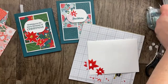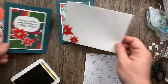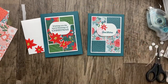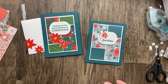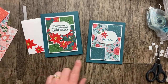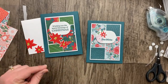Yeah, Christine says this despite needing to fussy cut. I know. I know that is a distraction, like points off for the fussy cutting, but I do like the layout. Okay, now if you said that, I'm curious, is it just because of the designer paper? Or if you said this, is it just because of the designer paper? So like a second sub question is, do you like the smaller or the larger designer paper pieces? And these are also wider, as I mentioned, but I'm just curious if you like the smaller for the small or the larger as far as proportion.